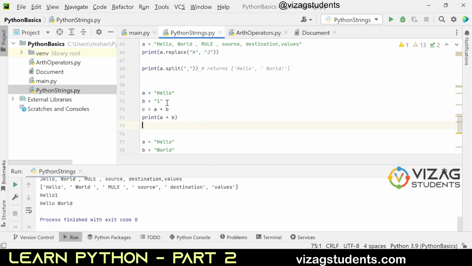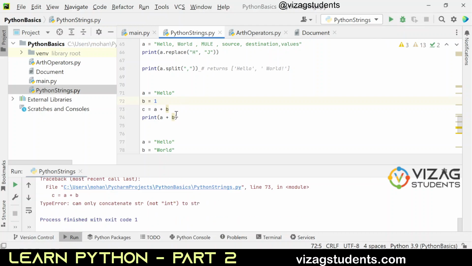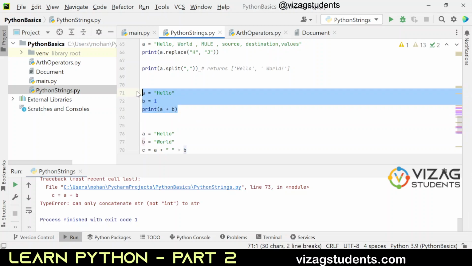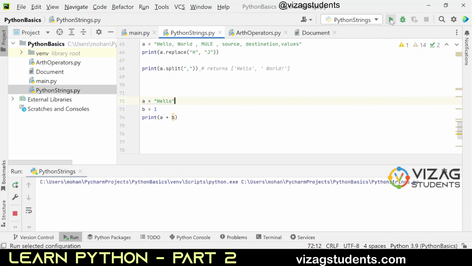I'm checking that one. See, when you concatenate and print variables directly in this particular step, don't worry about other things, just concentrate on this one. Hello is a string and one is an integer. Now we are adding both A plus B. Hello plus 1. It is an integer and this is a string. Here we are getting an error.